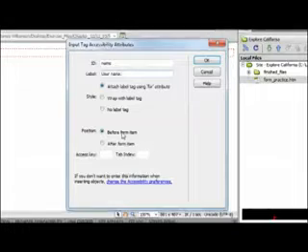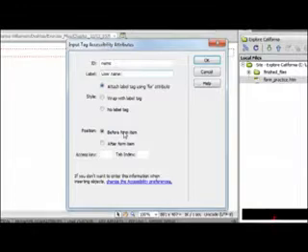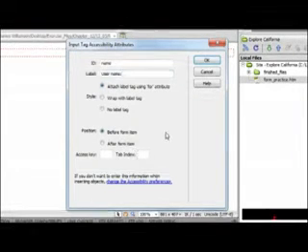Notice we can also position the label either before the form item or after it. That's usually going to change based upon what type of form element you have. For text fields, most people are used to seeing them before the form item, so we're going to keep it that way. For access key, we're going to leave that one blank, but that is a nice accessibility attribute. If somebody is using a screen reader or other type of assistive technology, access keys can be sort of a nice shortcut as a way of getting into that particular form element. Tab index is something that at a minimum you should do.